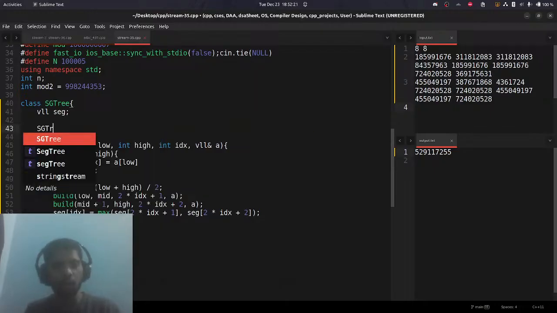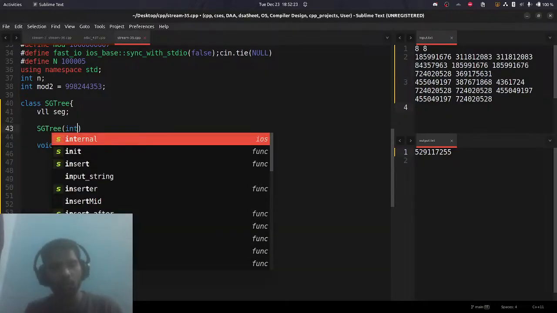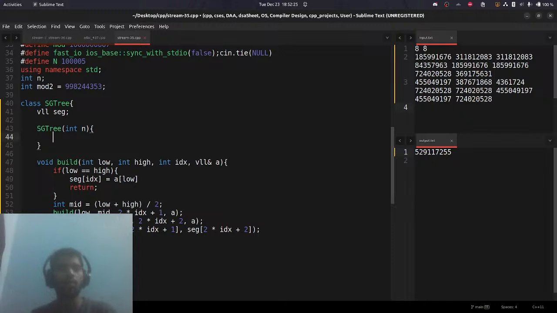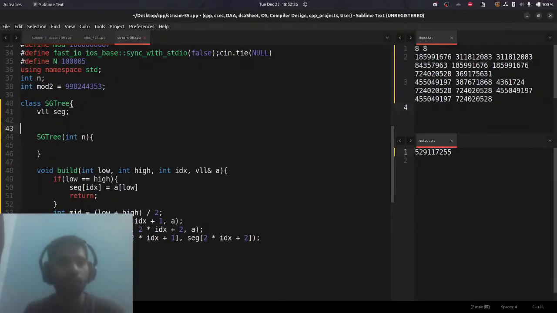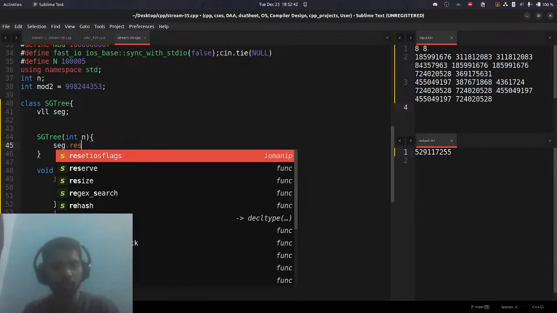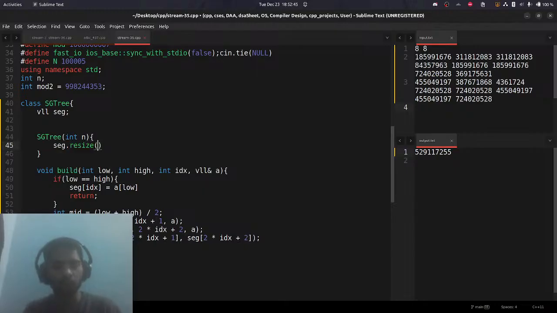So the segment tree will take n in the input, that is sufficient.